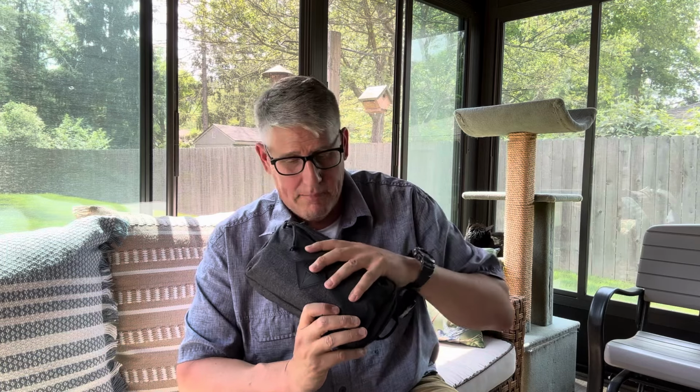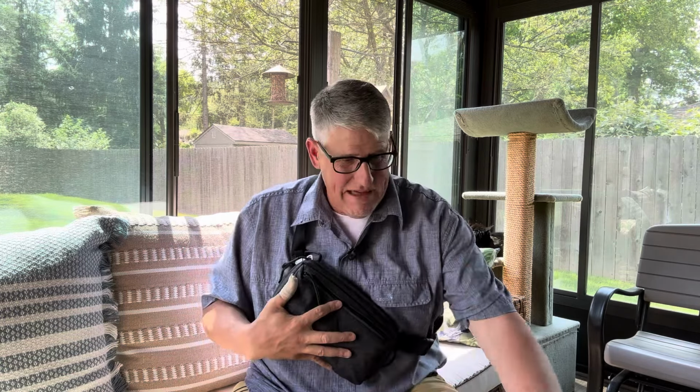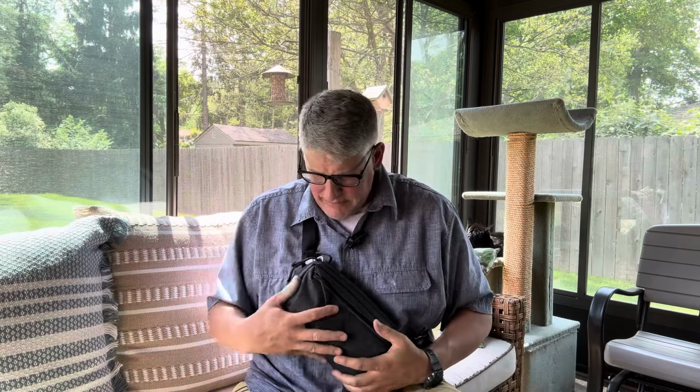In this bag, if you are dressing for much warmer weather, you can carry both a firearm and a trauma kit, or you can have your firearm on person. Obviously, if you're carrying a firearm in this, you would never take it off body at all. This is made for that. It comes with some holster inserts that would allow for that.